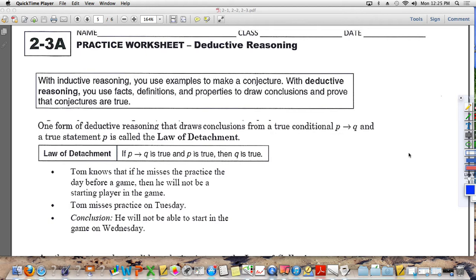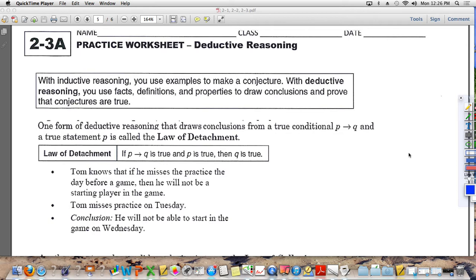Deductive reasoning means you draw conclusions based on facts, and you know that this is true. Like, for example, I know that you are not doing well in class because now not only have I looked at your grades, but I have looked at a printout of all of your assignments, and I have seen that you've done nothing. So now I have proof that you are checked out because you haven't done anything. So that would be deductive reasoning.